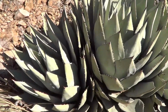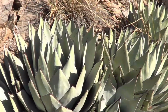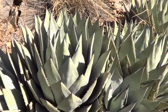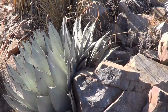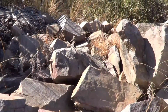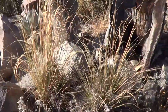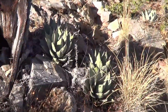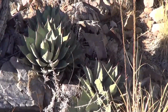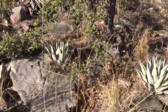Remember, habitat areas are not taken care of by anybody. So generally speaking, you have to be very careful. Choose your areas, and sometimes, if you're lucky, you can see the difference. Like if you look at this, one or two plants, but surrounded by big boulders, rocks, stones, etc. That is because they tend to pick and choose where they grow. And in most cases, you find them in very stony areas.